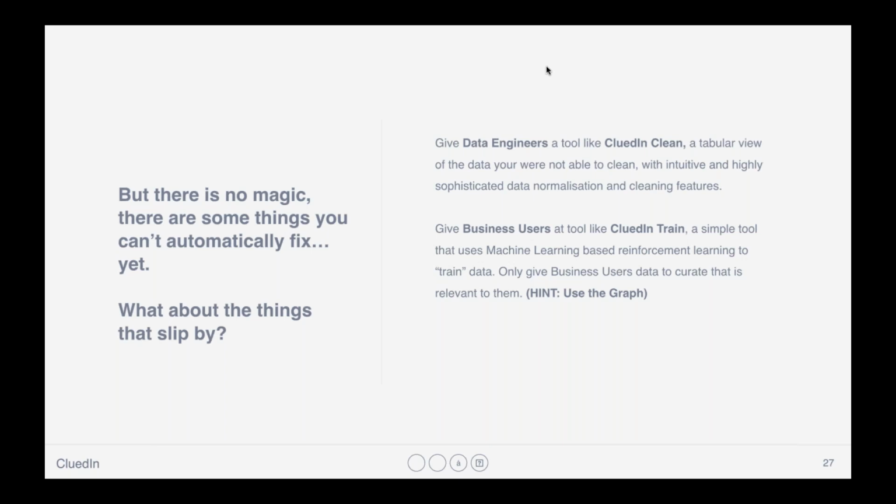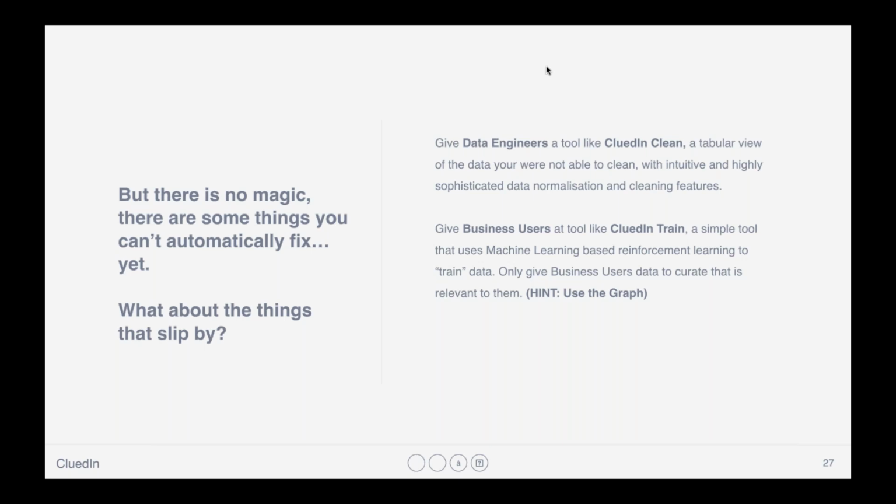Now, the other role that's important, there's a couple of different ways to describe them. There's business users is one, but lately there are two terms that have really been involved in this type of data preparation. The first is a data steward, and the second is a data curator. In fact, some are even now referring to them as data citizens, because really it's about people that are close to the data, don't know a lot about how to clean data, but they know what's right and wrong with certain records. And for that interface, we use an application called CluedIn Train.